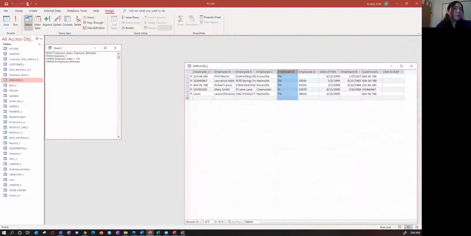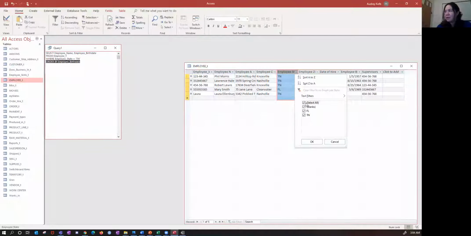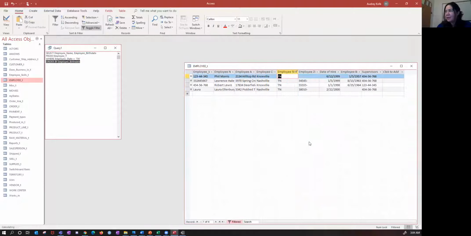The where can be used for other things other than just subsetting. You could filter this in Excel pretty easily, right? This looks very much like Excel. We could have done that and see that same list. We don't really do this kind of stuff in Access, but you can see it's possible.